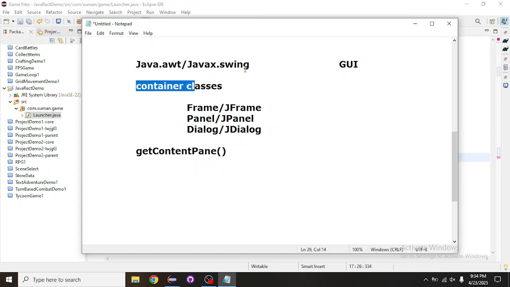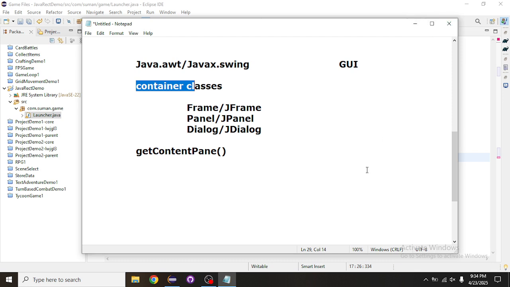What I'm talking about is, at the top we have Untitled Notepad, and these minimize, maximize, and close buttons, as well as the entire view that you're looking at, is the frame. The frame starts from this icon, this title, and includes these buttons.